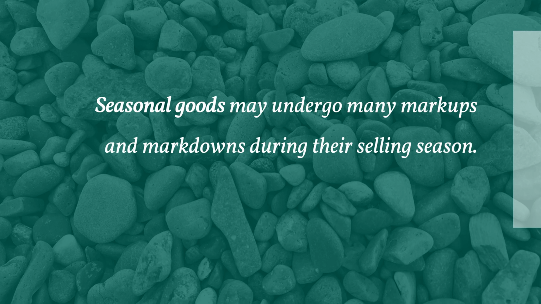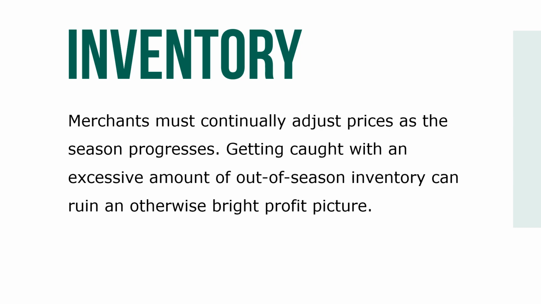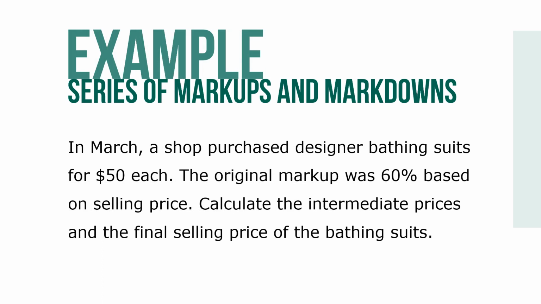Seasonal goods such as men's and women's fashion items, snow shovels, bathing suits, and holiday merchandise may undergo many markups and markdowns during their selling season. Merchants must occasionally adjust prices as the season progresses. Getting caught with an excessive amount of out-of-season inventory can ruin an otherwise bright profit picture. Let's take a look at an example.